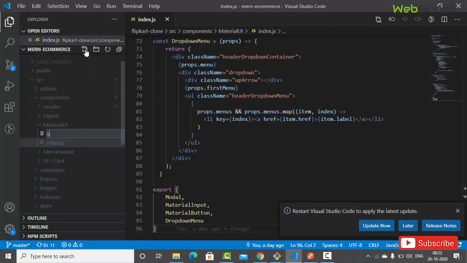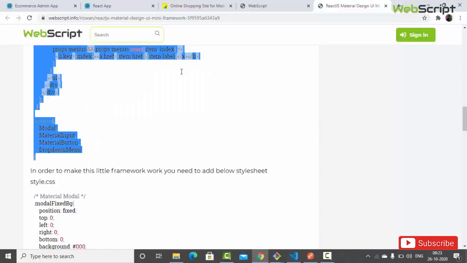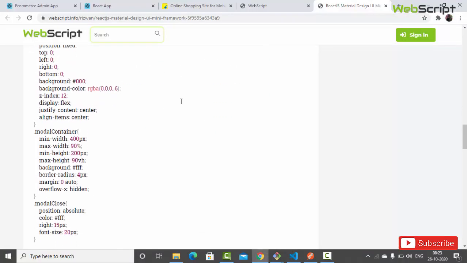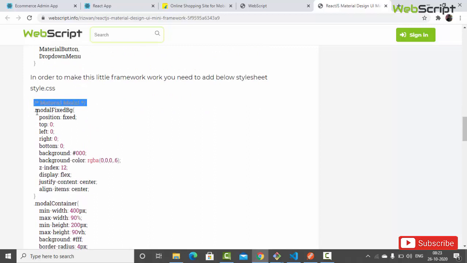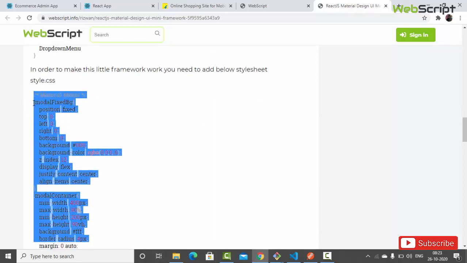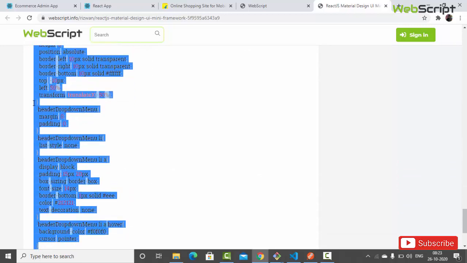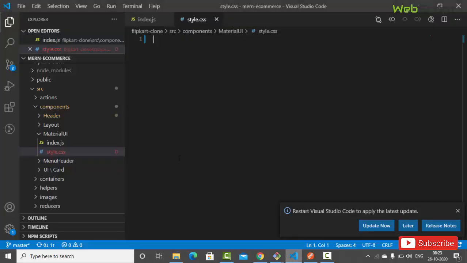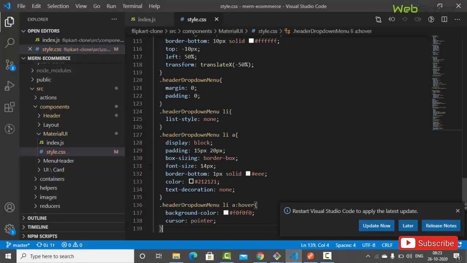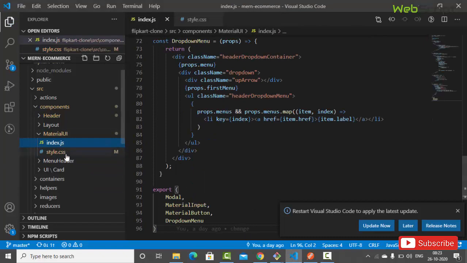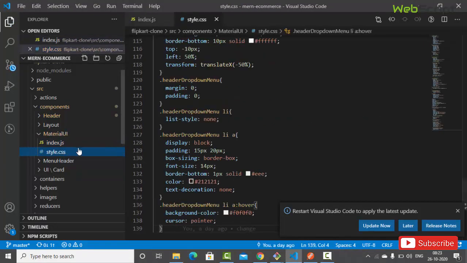Now also create a style sheet that is also required, style.css, and again you can get the code from here. So that's the required thing. Let's copy it from the post and paste it in the style sheet. Save. So here we have our index.js file, and here we have style.css.